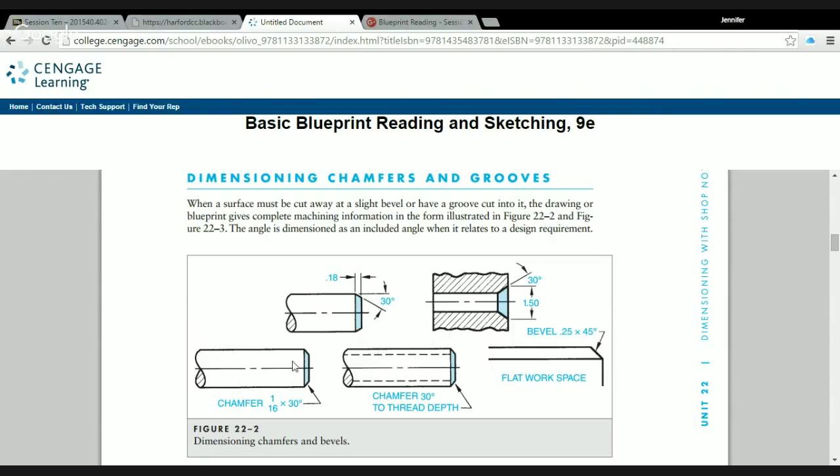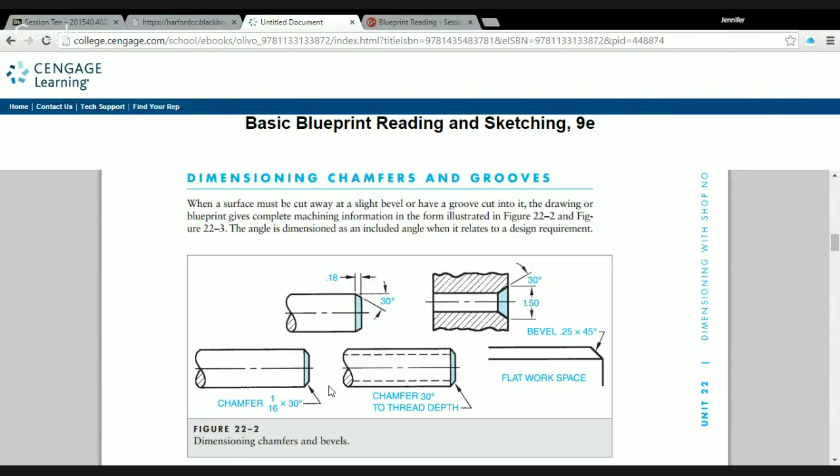We're going to skip the internal and go down here. Another very common way, especially with 3D solid modeling tools like SolidWorks or Pro-E, or I guess even AutoCAD, though I'm not really familiar with the way that AutoCAD does its 3-dimensional or solid modeling. But a lot of the solid modeling programs will have a command called chamfer. You click on the command while you're inside of your solid model, and you pick the 2 surfaces that you want to connect with your beveled edge, and you plug in this value, in this case 1/16 back from the first edge to the second, and then the 30-degree angle that you're going to cut, which is pretty much saying the same thing that we did up here. And then boom, your solid model now has a feature in it called a chamfer with those dimensions.